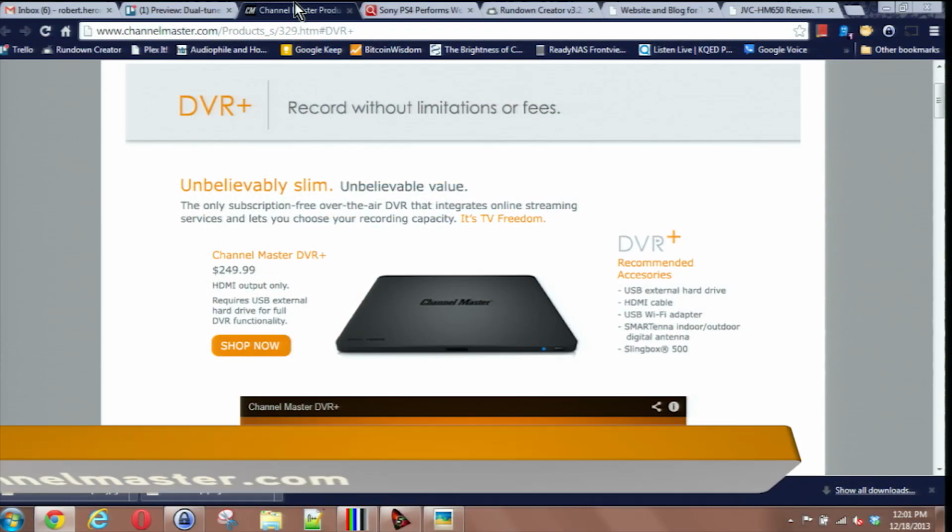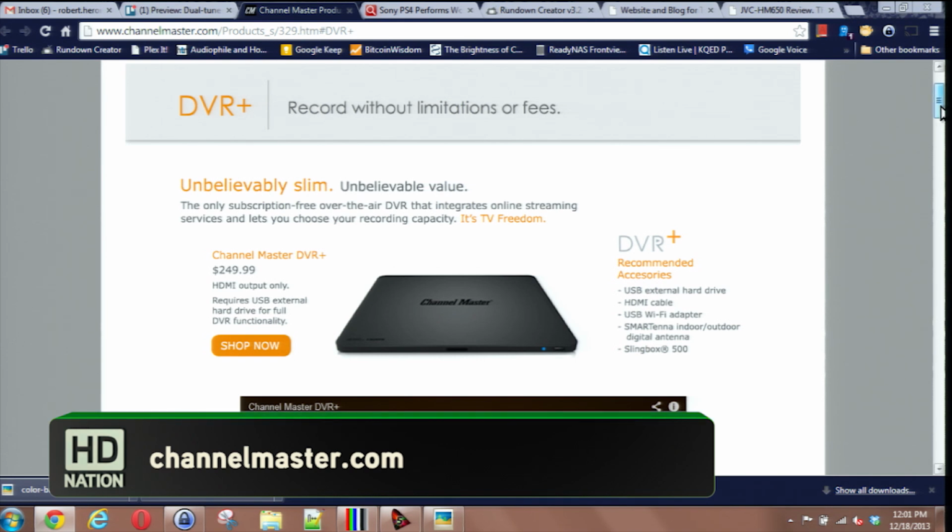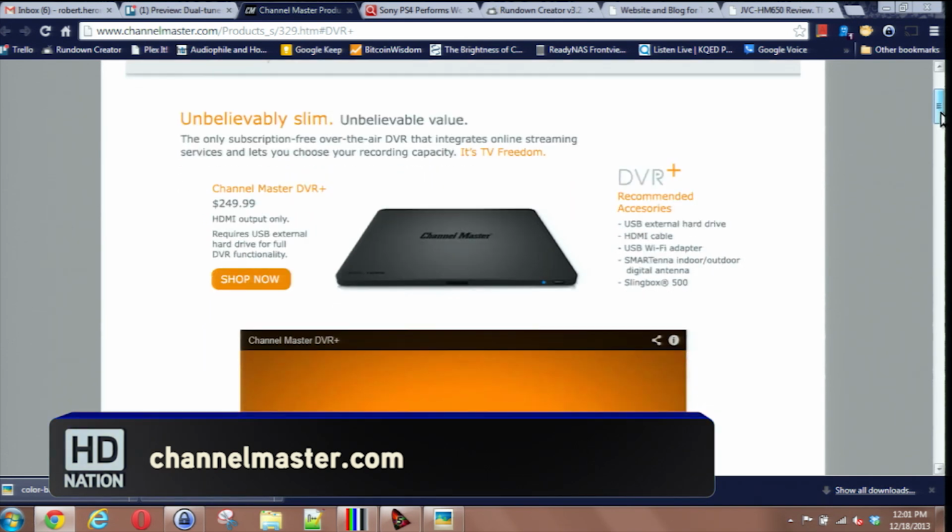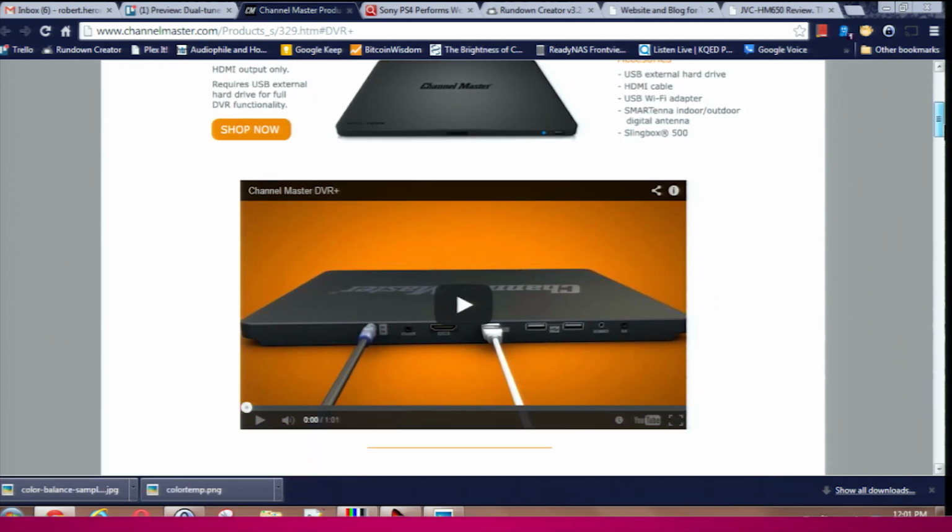Hey, I have to say though, in the spirit of not waiting for CES to start before making a big product announcement, I just wanted to bring up this one item that popped up the other day. The folks over at Channel Master have unveiled the DVR Plus. This was something they were going to save for CES, but they said, we're going to talk about it right now. Get this, a dual tuner over-the-air system for up to 1080p output, thin flat design, internal storage of 16 gigabytes, and it has those 2 USB ports on the back. They have an optional $40 USB Wi-Fi dongle, but the big deal really is just having dual tuners.